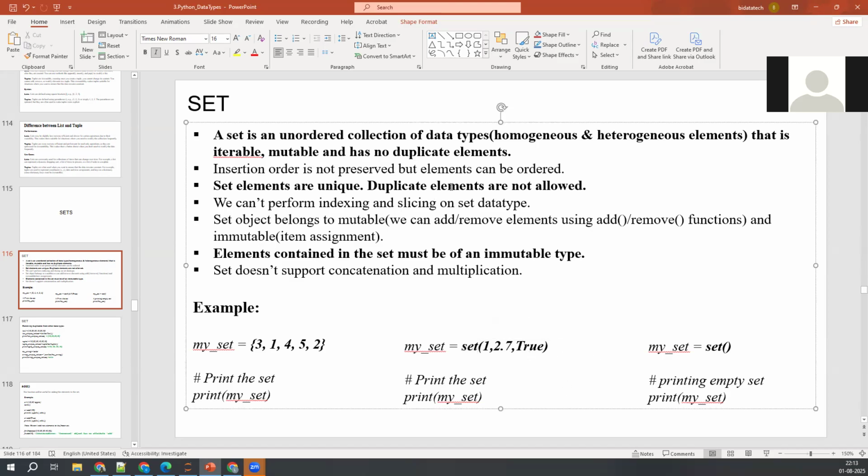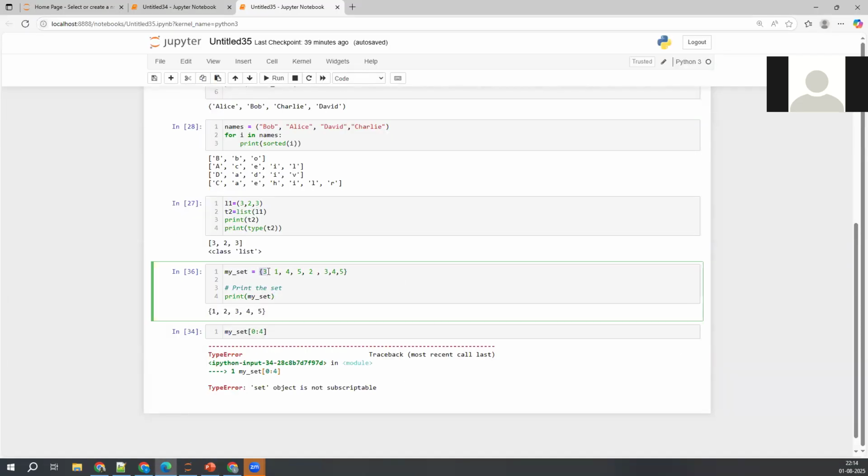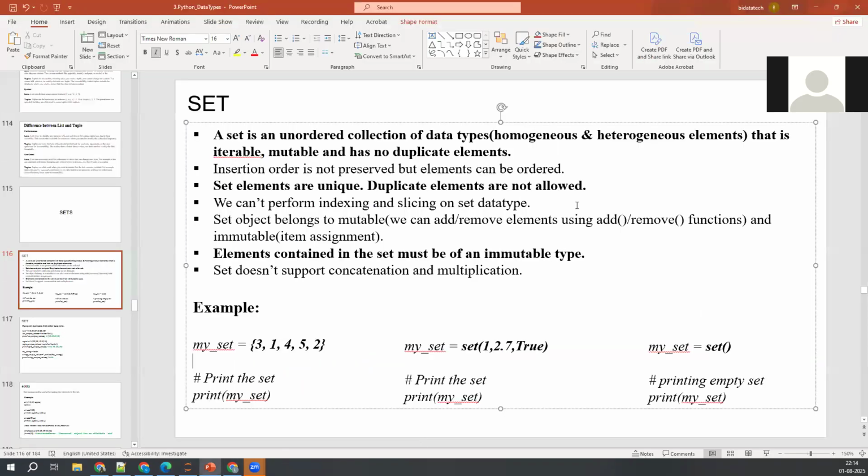Sets we have to represent within curly brackets. Okay. Moving on to the next one.